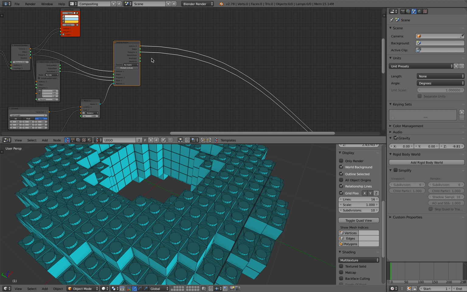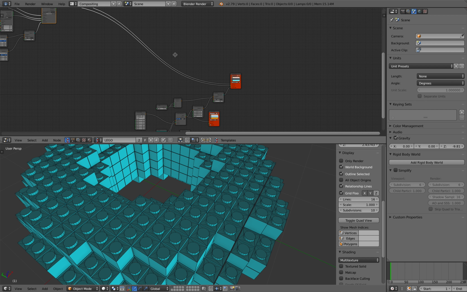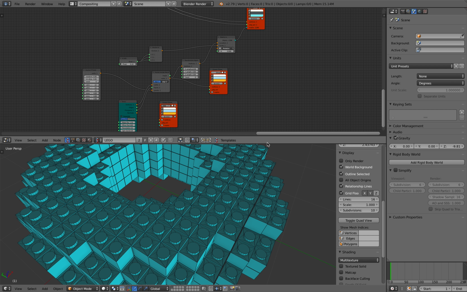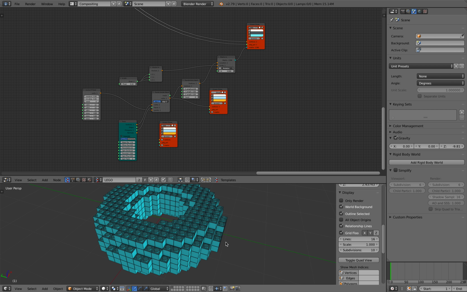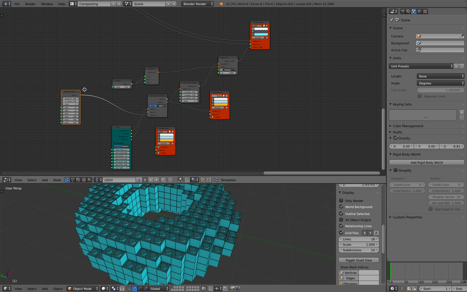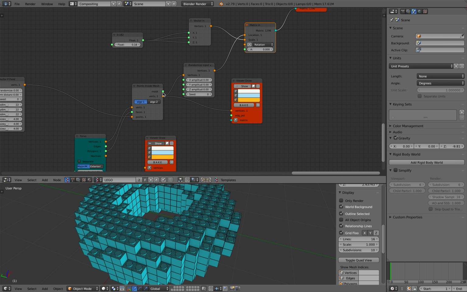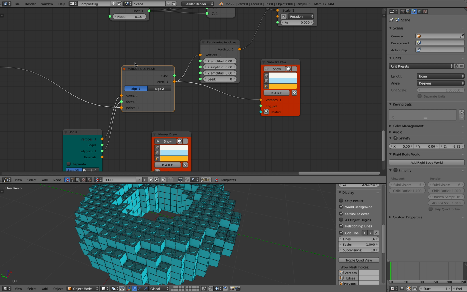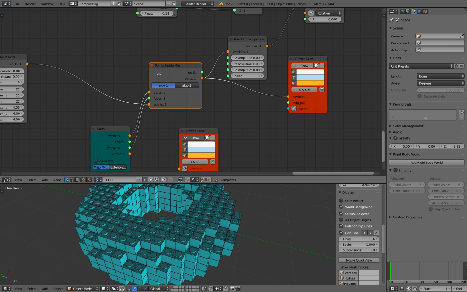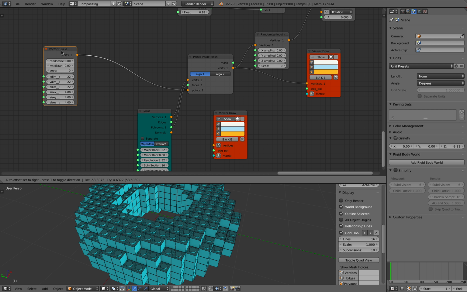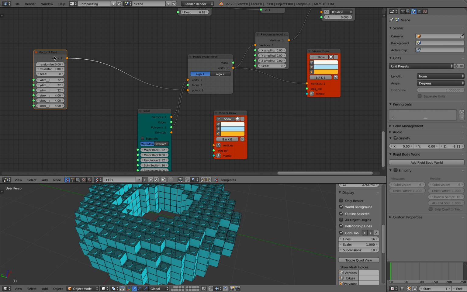So that little Lego piece is being passed into the next nodes, and this part is actually quite interesting. The one doing the hard work is this node right here, points inside mesh. We can start with something like a vector p field.